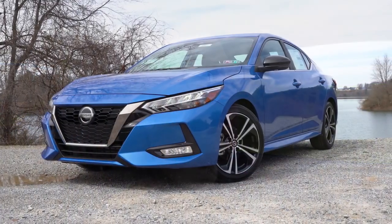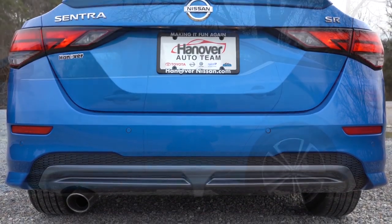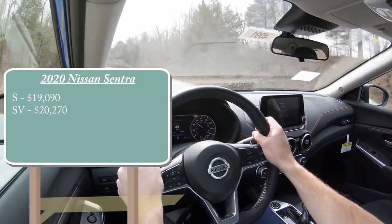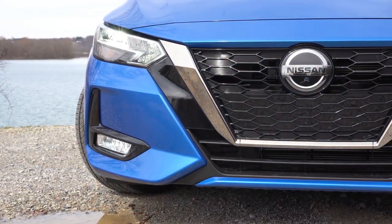For my number four pick, I recently drove and reviewed the new 2020 Nissan Sentra SR. It has been completely redesigned for 2020 and it looks absolutely amazing. I wouldn't even consider the Nissan Sentra before 2020 — it didn't look good — but for 2020, it's wider, lower, more aggressive, and looks like a baby Maxima. Pricing starts at $19,090, and the top SR trim level comes in at $21,430 — an amazing price for a top trim level.